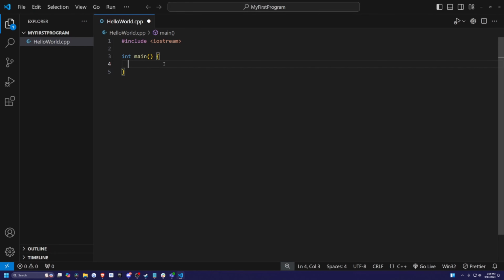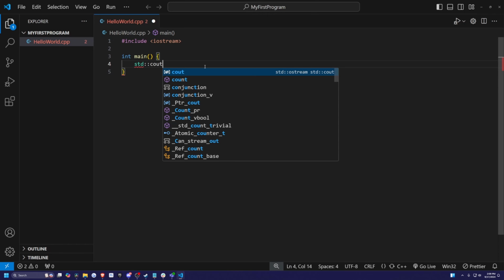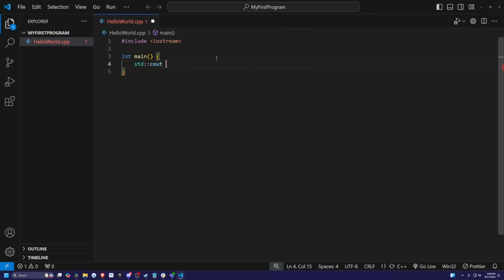Inside my main function, between my curly brackets, I'm going to type in std::cout. And this stands for standard character output stream. It's a way to send text to the output, which is typically on your computer screen. And then after this, I'll do a less than sign, so two of them just like this. This operator is used to insert or stream the text we want to display. So we are streaming the text hello world to the output. And now after this, I can add whatever text I want. So I'll type in hello world. So over here, we have cout, which stands for character output stream.